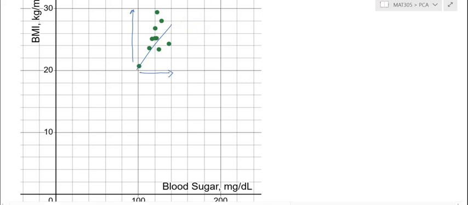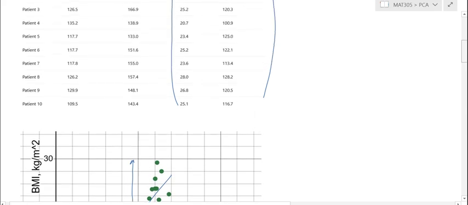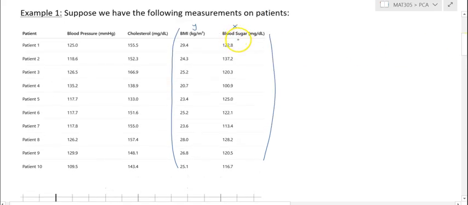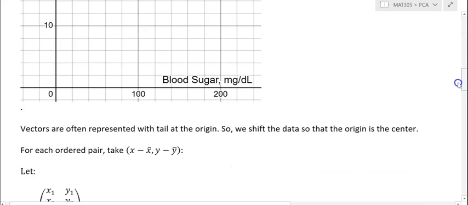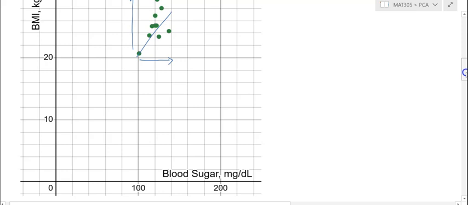That doesn't mean like right now, if you consume a bag of sugar, your BMI is going to suddenly jump. It just means that people who have these measurements of average blood sugars tend to have higher BMIs, or body mass index. By the way, if you're not familiar with these variables, blood sugar is like the number of milligrams of sugar you have in each deciliter of blood. So it's kind of a concentration. And then your BMI, your body mass index, is a metric that's been used for a really long time. Some people say it's outdated, measuring how many kilograms of mass you have for every square meter of area, so to speak.